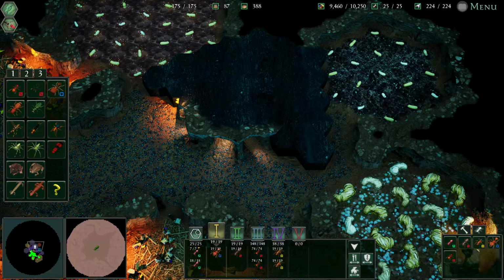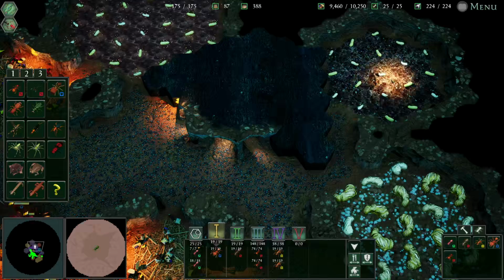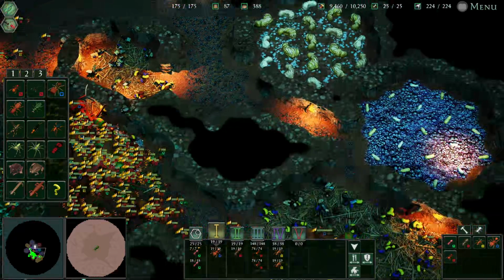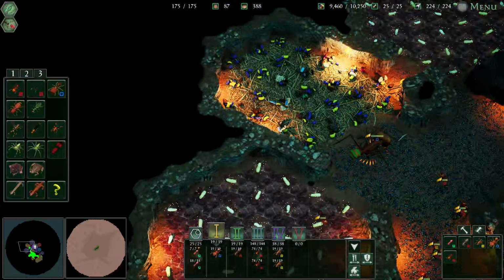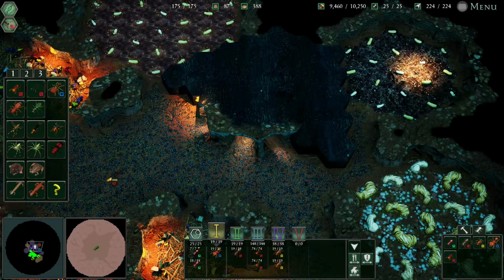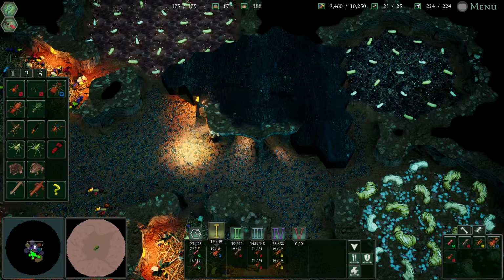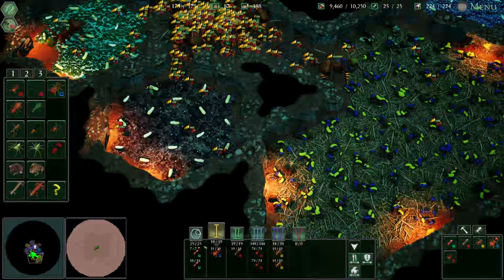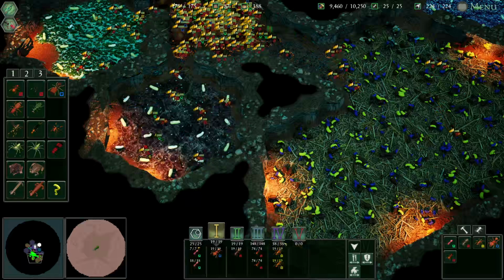I chose the wood ant mortar. It doesn't say that here, and I wish it did. But it doesn't. So I have my ranged wood ant mortars right there, and I have my melee black ant here, and that's it. So I have 19 ranged. I should have more than that. Yes, okay. I was going to say, there's another chamber of ranged. So I have 36, 38.